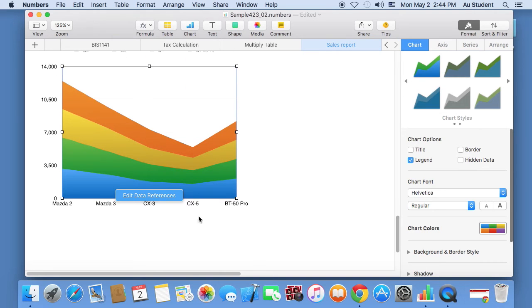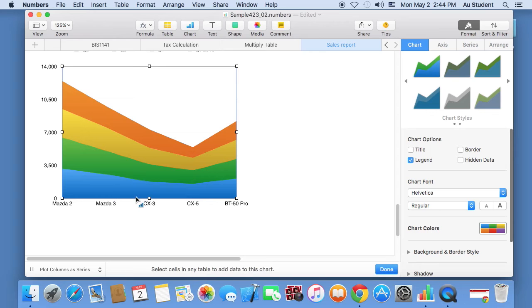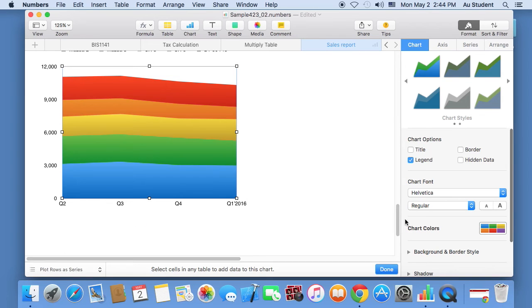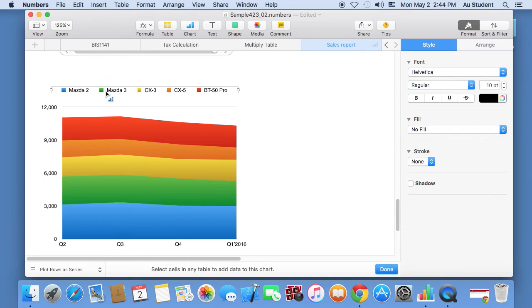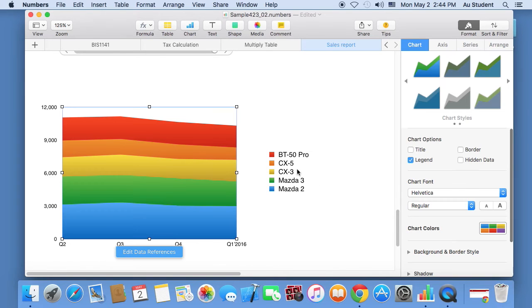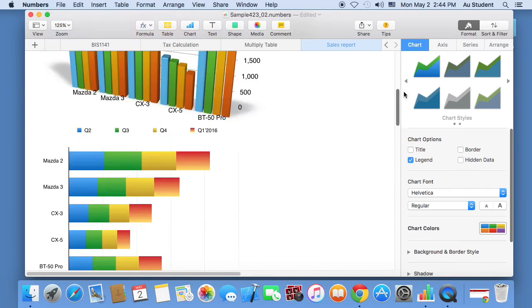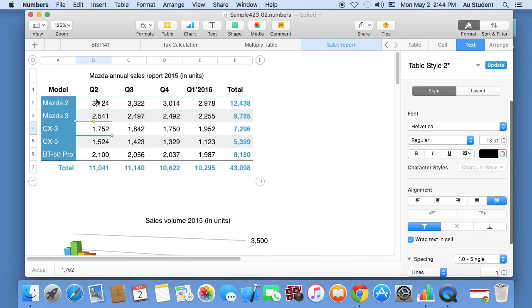we swap it. So what you can do is go to edit data, click the plot, and change plot column to plot row. After you check, Q1, Q2 is going to be the Y axis and the Mazda is going to be the region instead. So what I can do is do this one and then change to this. So you see, this is the way that people swap it.